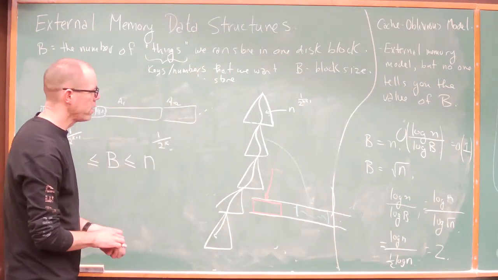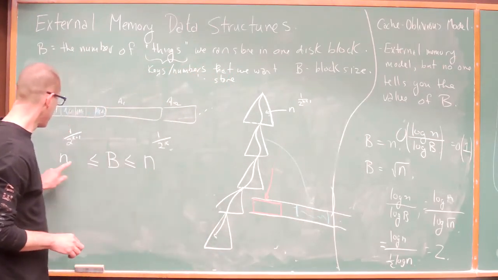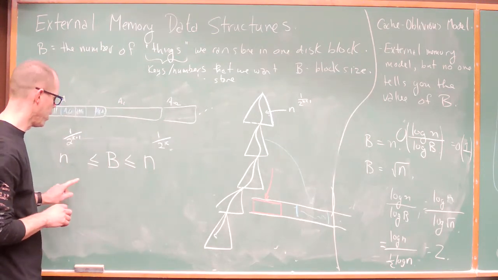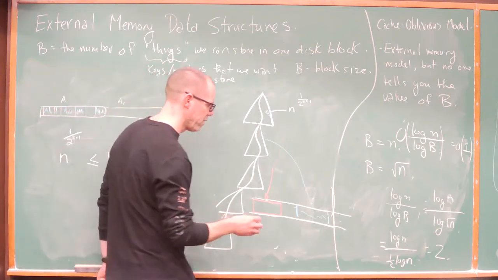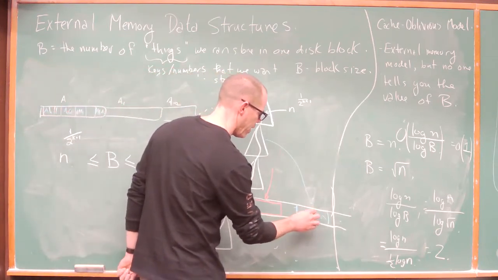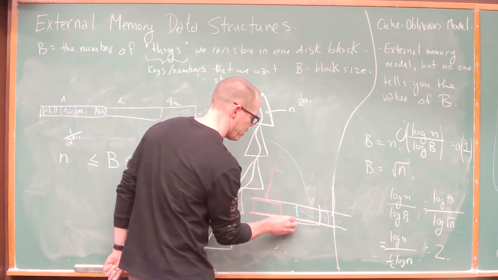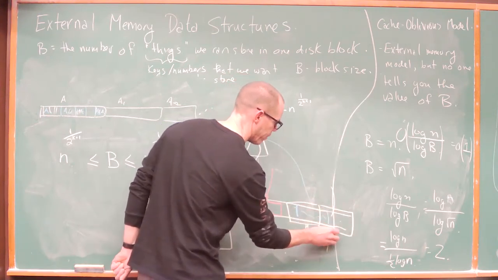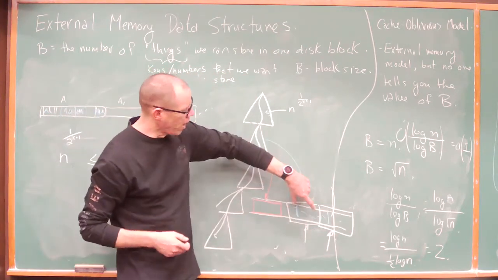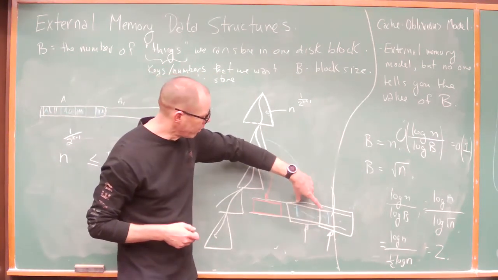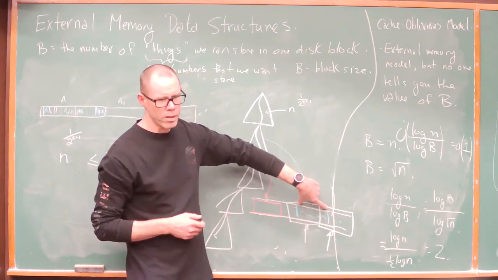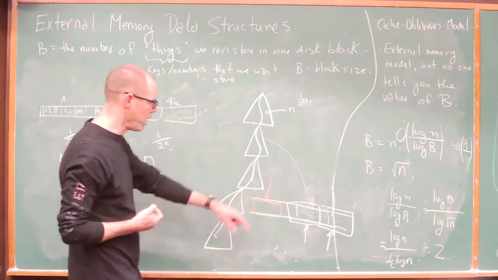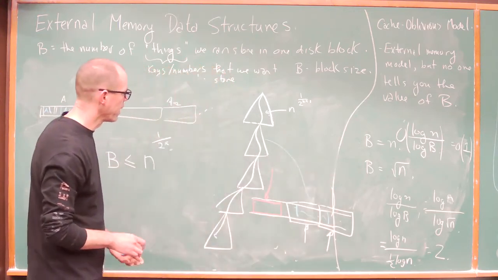But its size is not bigger than B, so it's not bigger than the block size of my disk, if you want to call it that, which means that it's split across at most 2 disk blocks. So it could fit into 1 disk block, but because it's not necessarily aligned with the disk block, it's split across maybe 2 of them. But at most 2, because the disk blocks are bigger than the size of this thing.